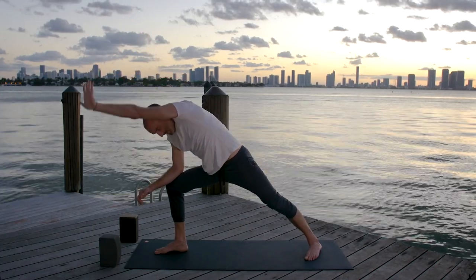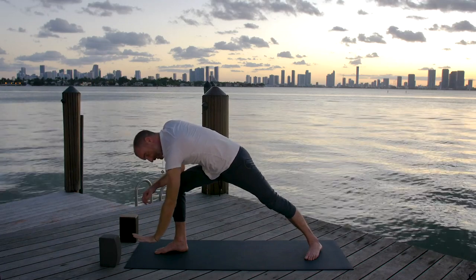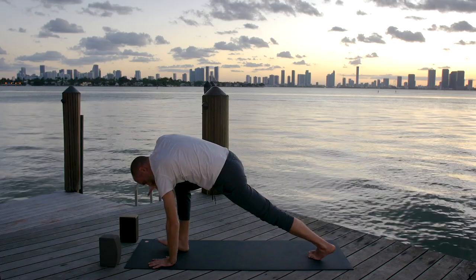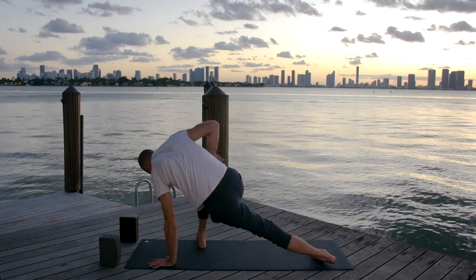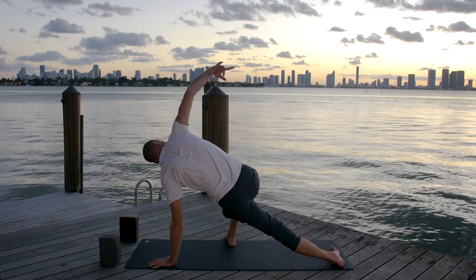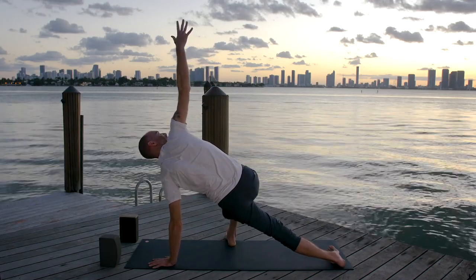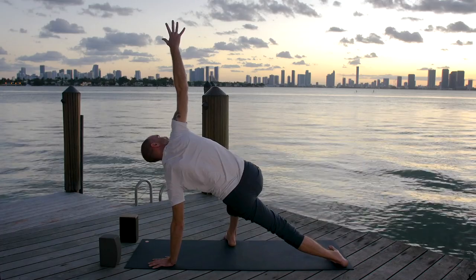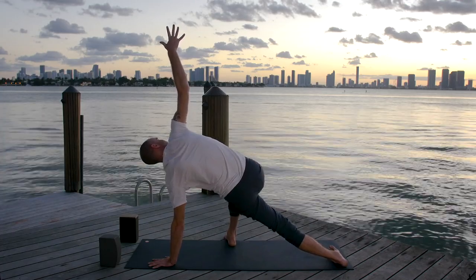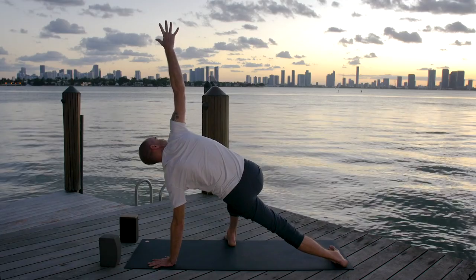Exhale, work into half side plank. So the full breath to get here. Take your left palm down. Breathe in, spin your back heel up. Exhale, spin to the outside edge of this left foot. Heel toe your right foot back about halfway. So the knee stacks right on top of your heel and then stretch your right arm up, press your hips up. Strong left leg, flex your foot. Strong left arm, push through the ground, stretch up.